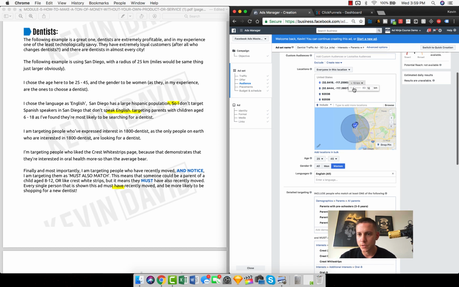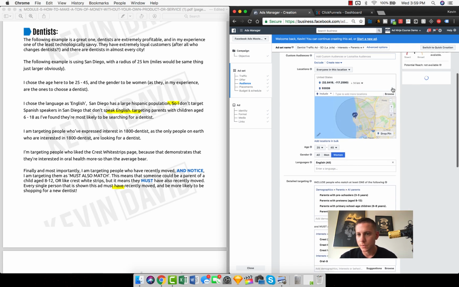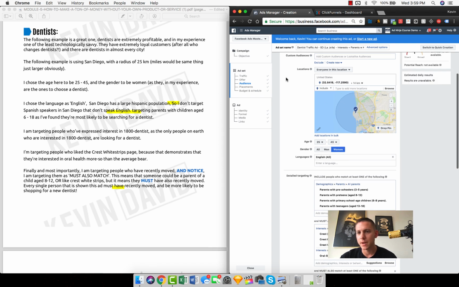And so we're just going to do, let's do 14. We're just going to delete these ones because it already encompasses them anyways. And so now we have the whole La Jolla area, which if we zoom in, we can see La Jolla right here, which is an area of San Diego. And so age. And so let's think about this for a second.